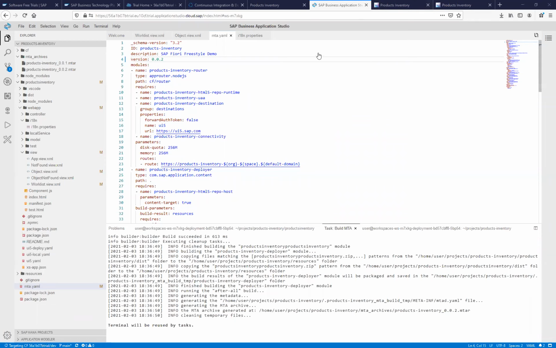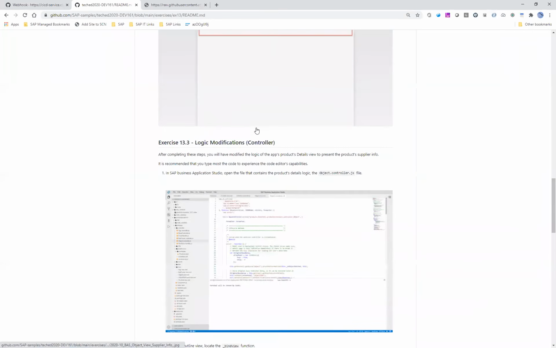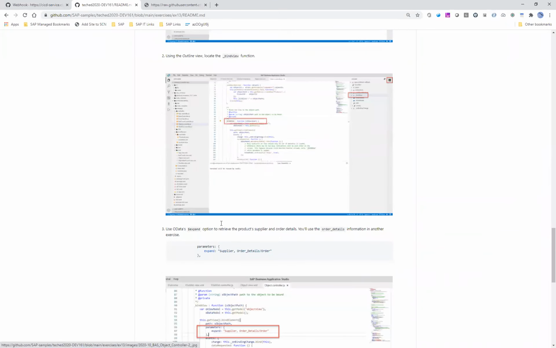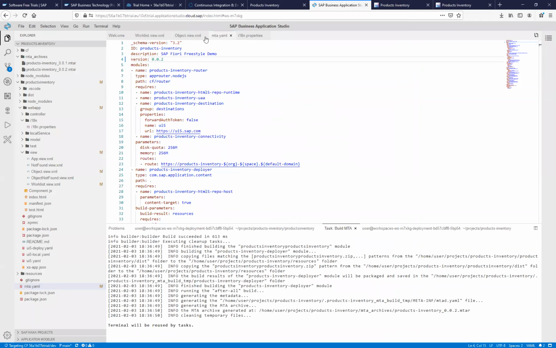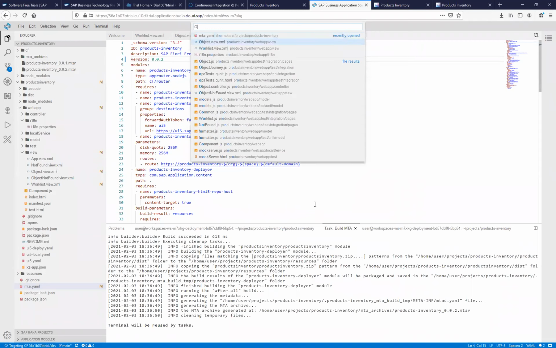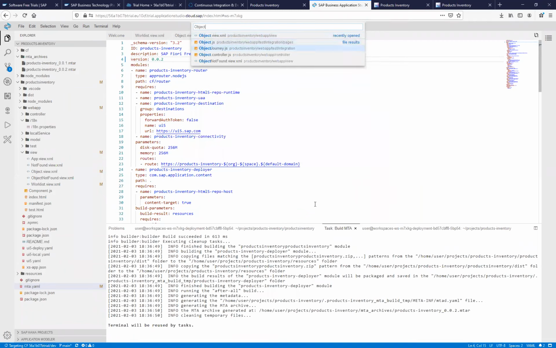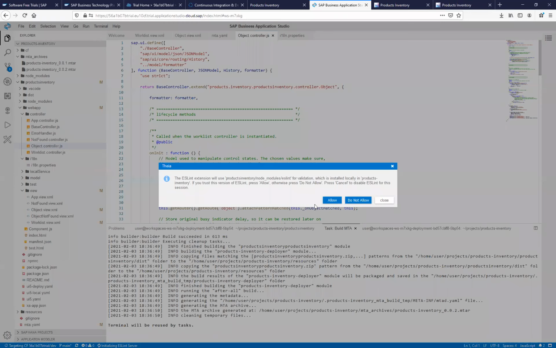Where was I? Okay, so the first thing that I do is to make the OData call that is going to the backend to provide me more information than the products themselves, but also to expand and provide the supplier and order details that will be used as part of the exercise. So I'm going now back to, so now actually I need to have the object's controller open.